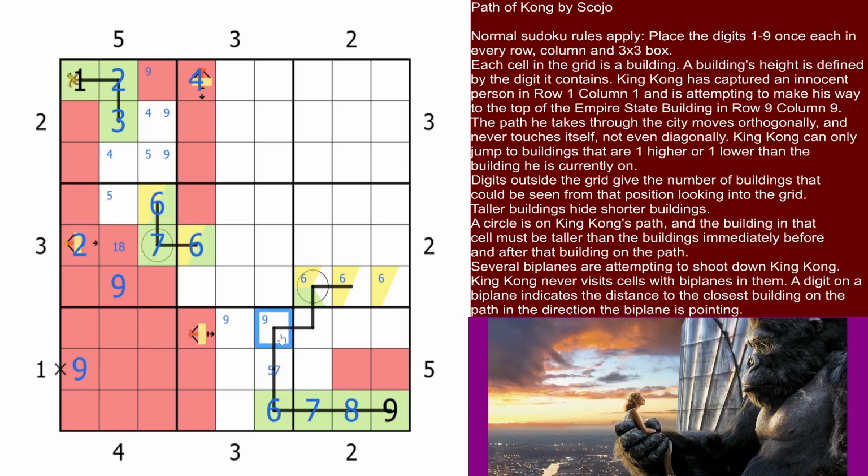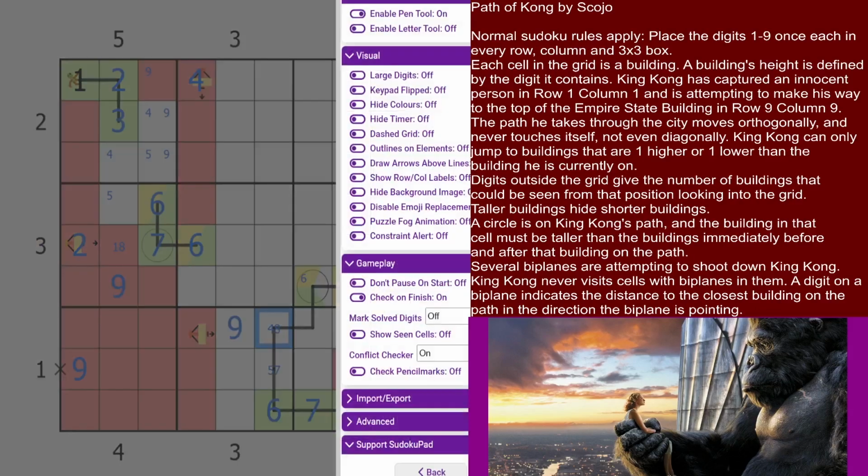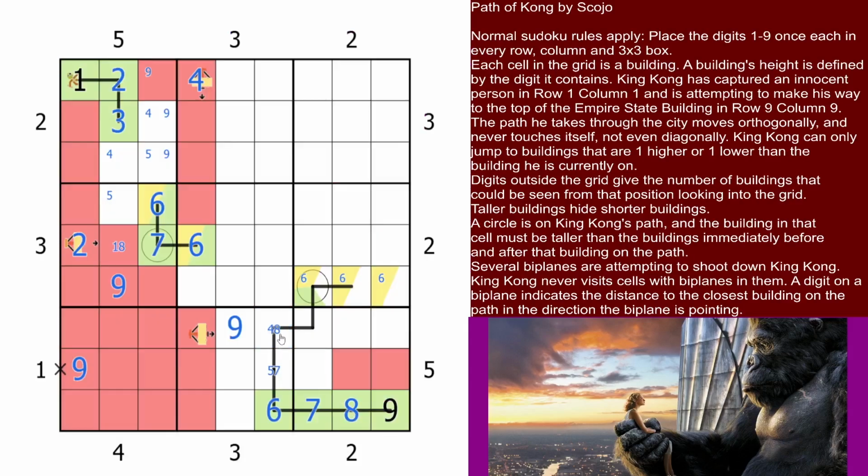So that is either 5 or 7. So either 6, 5, 4, right? Or 6, 7, 8. So that's 4 or 8. That's definitely 9. There is no place for 9 here if this is on path, because this is on path. So that's 5, 7. That's 4, 8. That's not visible. There is something like outlines on the element. Is this visible? 4, 8. Yeah, I think this is visible. Okay. So this is 4, 8. This is 5, 7. So this is either 6, 5, 4 or 6, 7, 8.